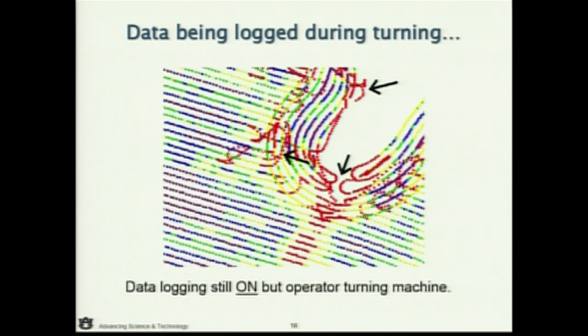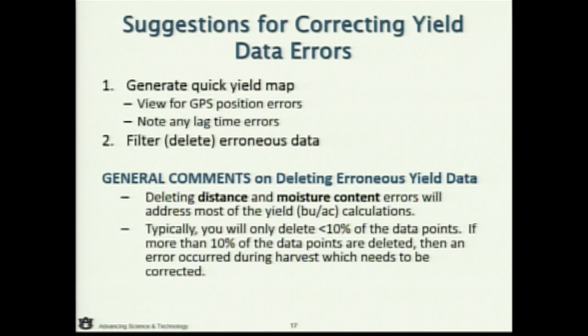Logging data when I'm turning around, all of a sudden I get a lot of reds occurring out in the field. Can I clean some of that up? Because, again, that's going to affect how the yield map looks in the end. So, you know, is your header height and up and down set properly? Or you've got someone that's helping you out and they're just keeping the header down? You know, we've got to get rid of some of this to clean it up. And we'll show you some maps where this occurs.